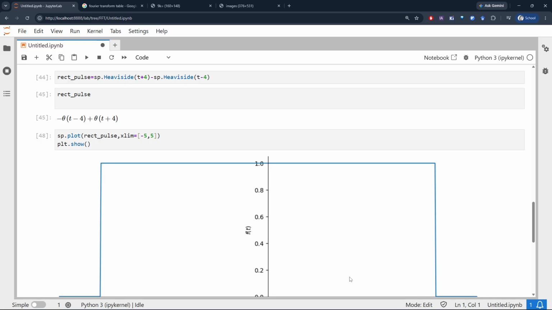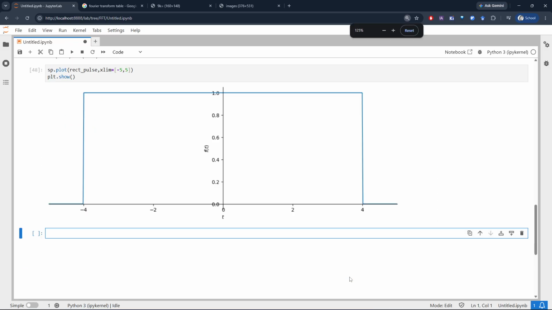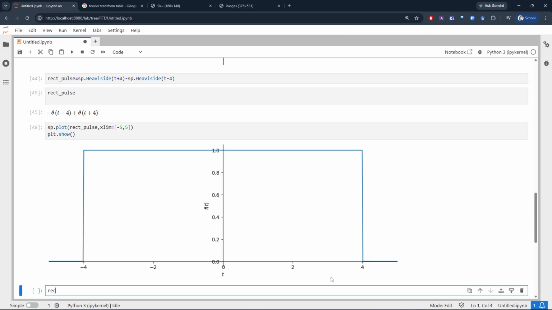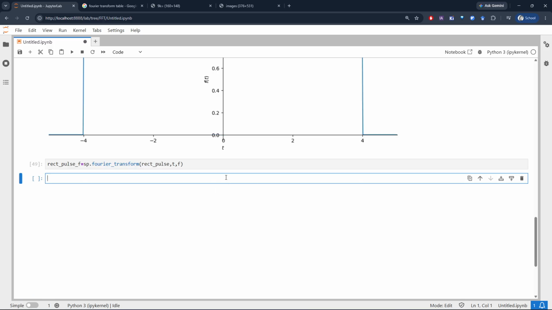But now we can do the Fourier transform. To do that, you can just say rect pulse in frequency domain, the same as sp dot Fourier transform. Then you are transforming that rect pulse from t to f domain. Let's see what we get from that.